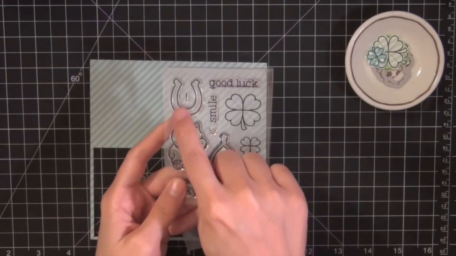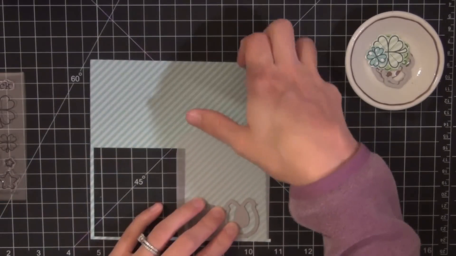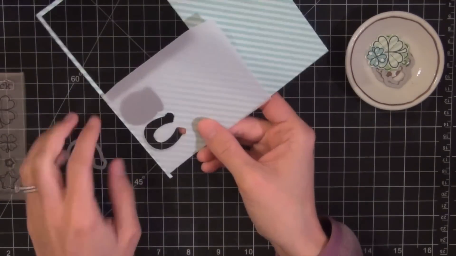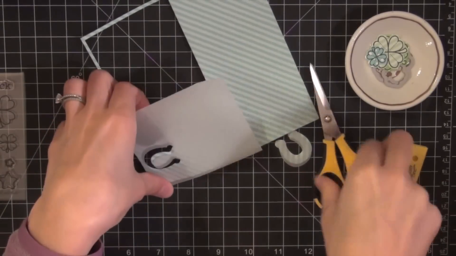In order to create the idea of a bouquet I thought the coordinating die for the horseshoe image would make the perfect base. So to do that I'm using some glue, patterned paper, and the vellum overlay just to mute the color a bit to create the water inside the base.